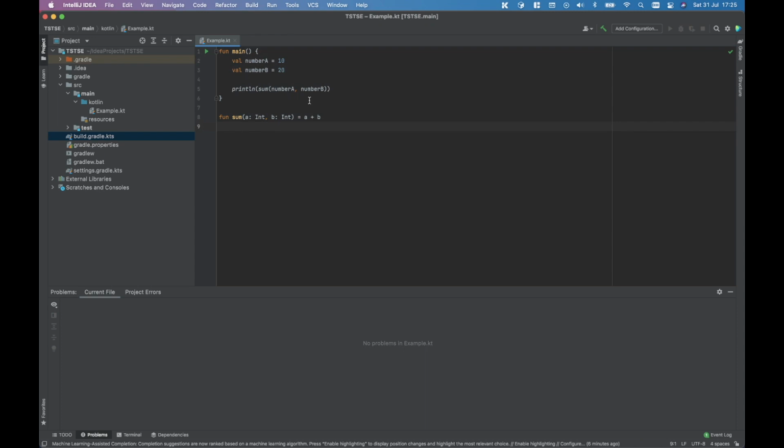Yes. Before we do that, one quick last word about the colors here. So you see what it does. It's called syntax highlighting. It gives you an indication of what the parts of your program are here. You can change all of this. I like the defaults a lot actually, but if you want to, in the settings, if you search for syntax highlighting, you can change all the colors here.